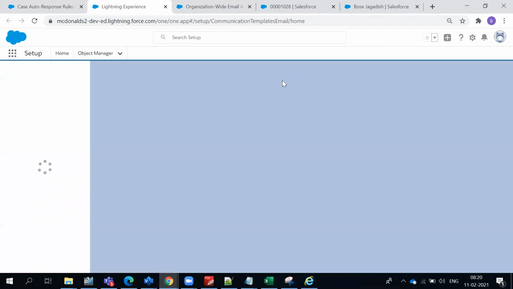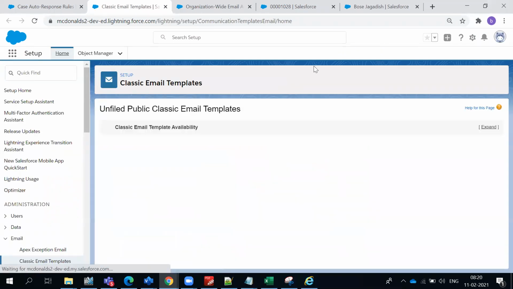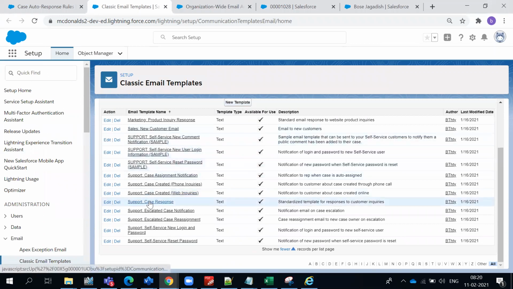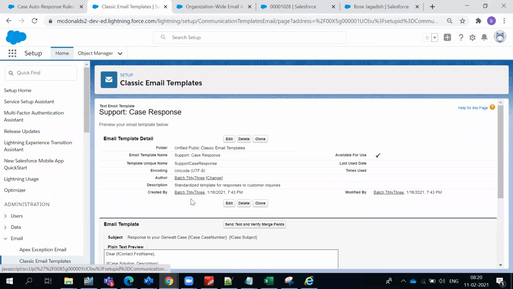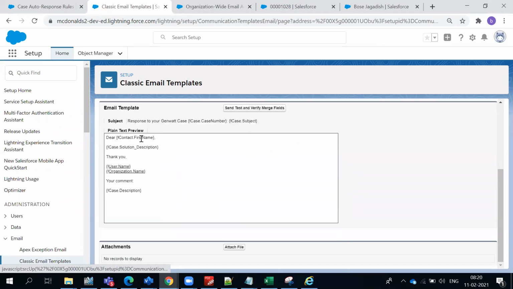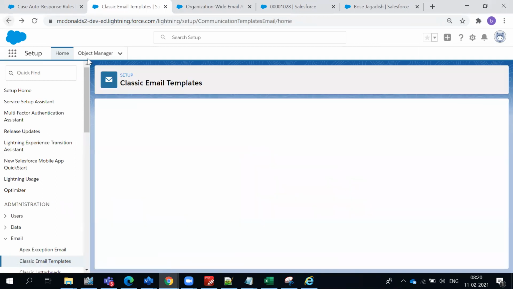We have multiple templates. One of them is case response. If I click on it, this is a response which you have. Hey, contact first name, case solution description. Thank you. So we don't have a solution at all for them. Firstly, it's a new ticket which I'm trying to do.